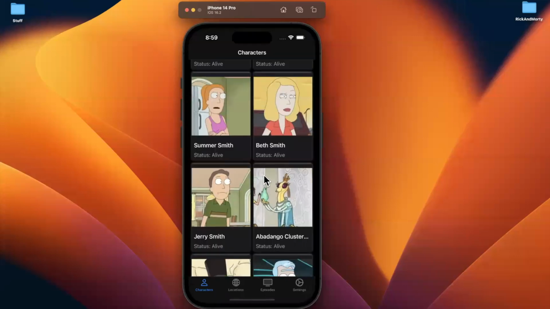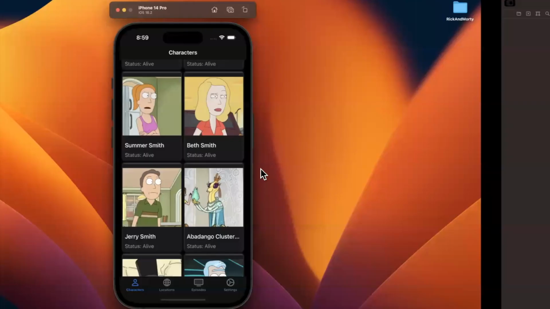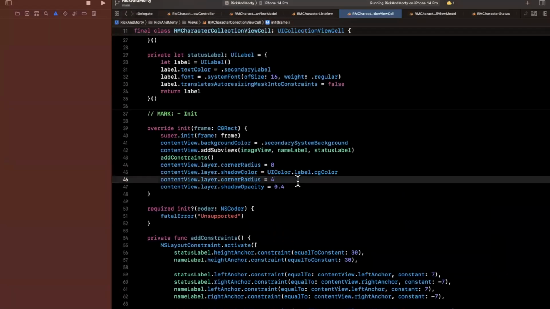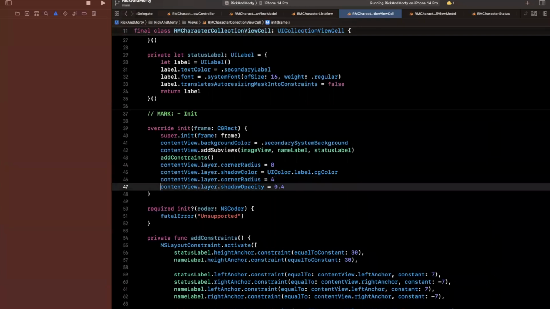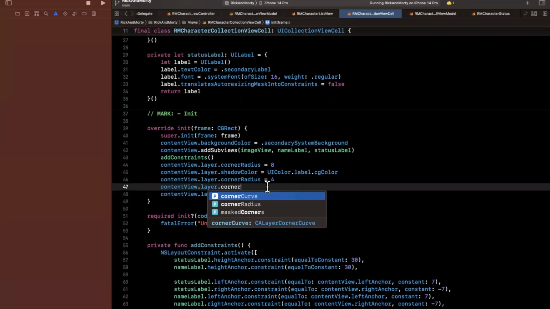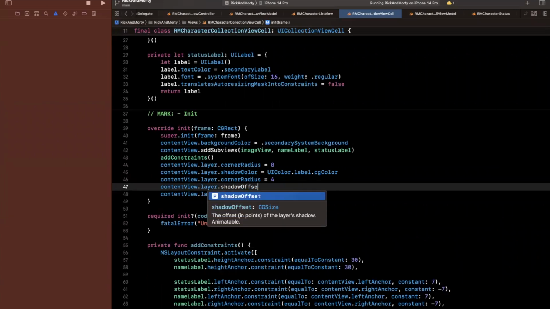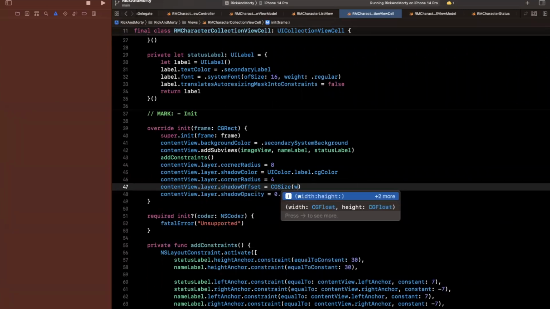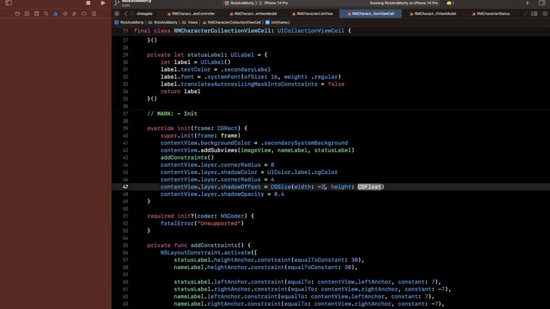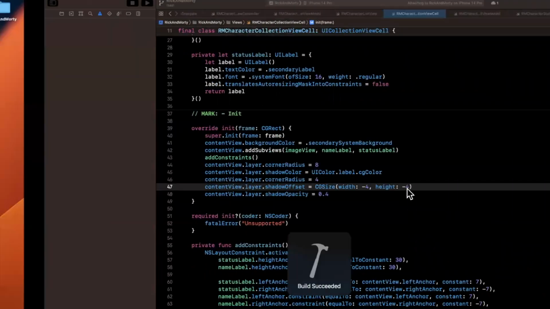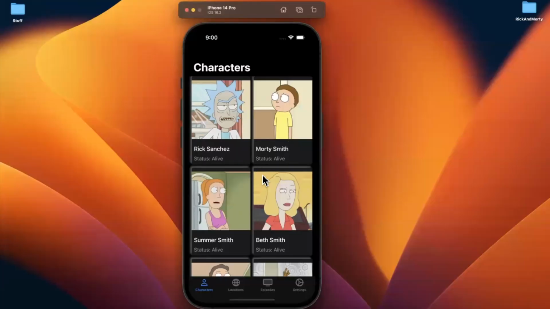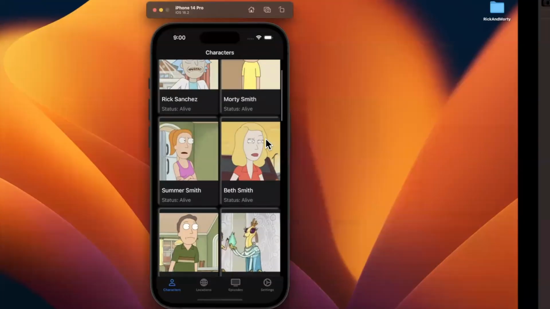It looks like it's showing it at the top of the card. Perhaps we want it at the bottom. Let me actually go ahead and change the offset here. So there is a corner radius, offset. Let's see what I'm looking for, shadow offset, I believe is what it's called. And this is a CGSize, so we can specify a width and a height. So I'll say -4 and -4. And if I'm being honest, I'm kind of playing with these numbers because I can never remember what the heck they mean. It looks pretty good.